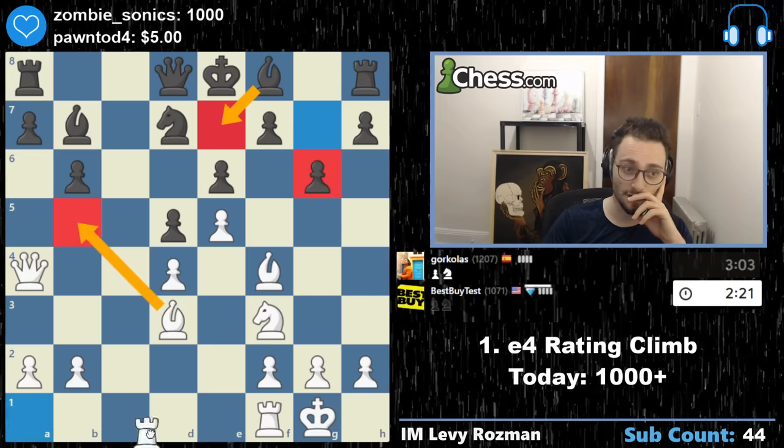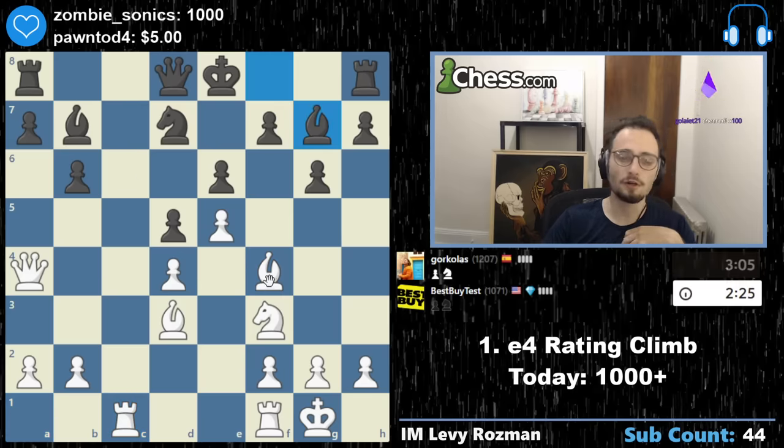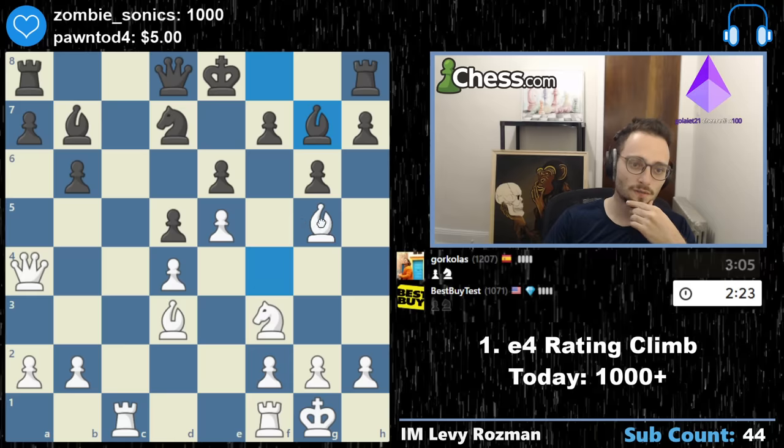Actually, bishop b5 now is not even bad. Open file, this cannot be a bad move. If he plays this, it's going to get... Oh, no. But now bishop g5. Look, light squared pawns, dark squared weaknesses. Now we attack the queen.